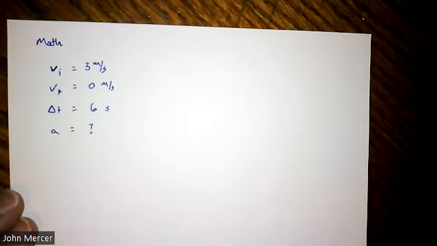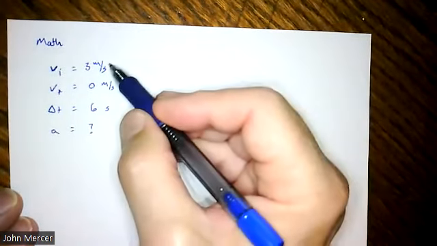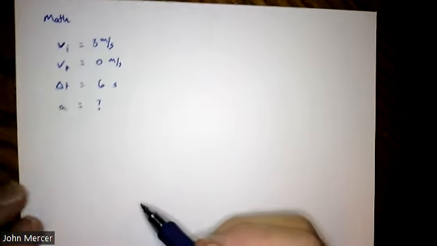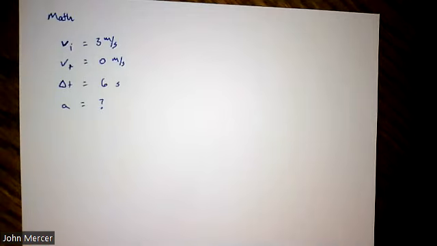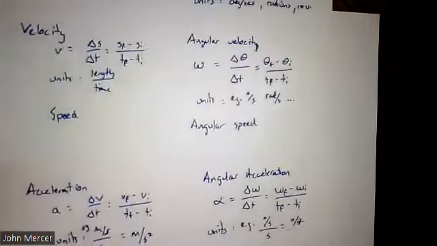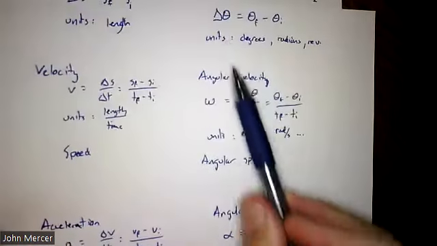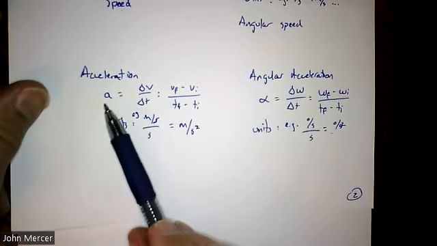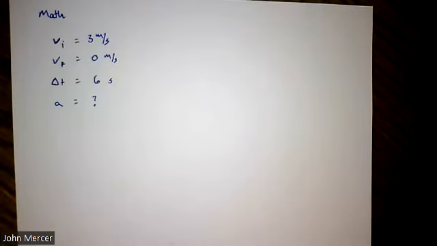So remember, when doing word problems, there would be a word problem listed up here. You would write out all the parameters you know. You'd write down what you don't know. Then the next step is to put an equation down that has all but one parameter, that one parameter being the one that you want to solve for. So in this case, we want to solve for acceleration. And you just look at all your equations and say, which one has acceleration in it? Right now, the only equation we have that has acceleration in it is this one. Now, as we get deeper into the course, we'll have some other equations. And so your task will often be to pick out the correct equation. And once you have the correct equation, then it's just a matter of doing math.